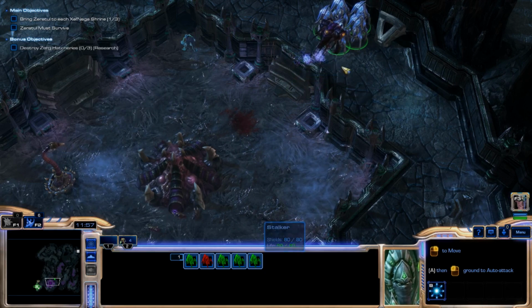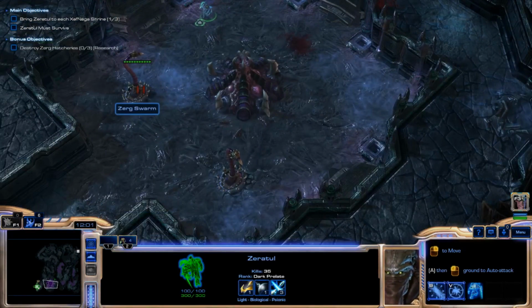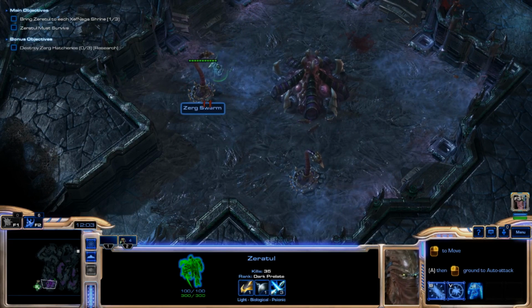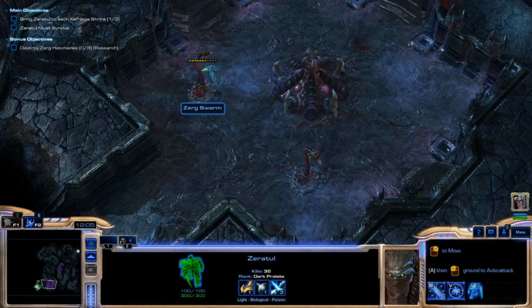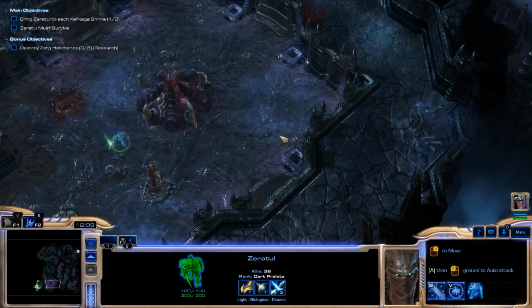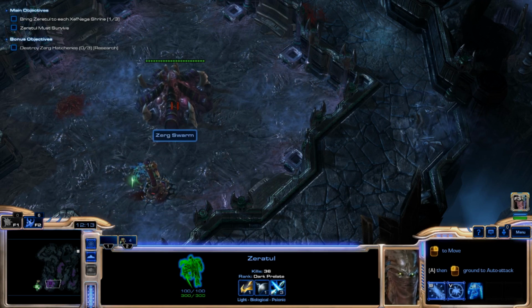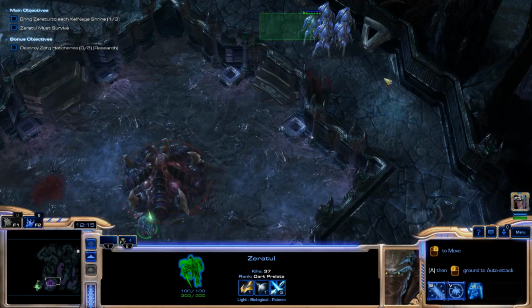You come over to here, yep, I'm gonna blast you out. And then that'll leave just all this stuff left. Take out the spore crawlers. Fire will be restored. And then we'll work on these.